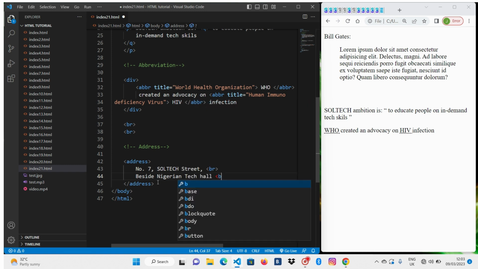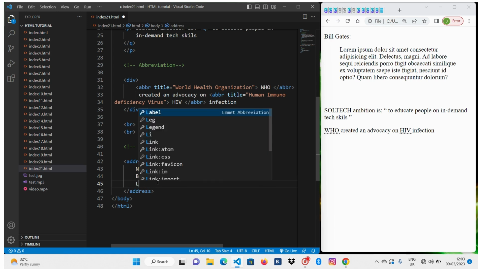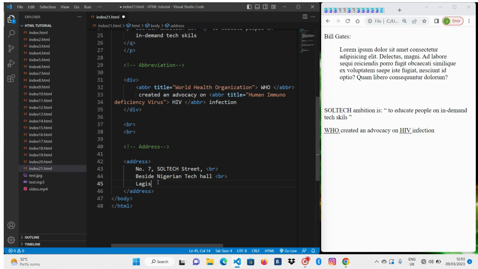Then a line break. You put the city, Lagos, or the state, any which way. Lagos, then the country, Nigeria. You can put a full stop here, you can put a comma here, and you can put a comma here.